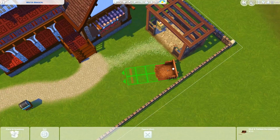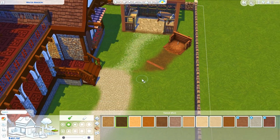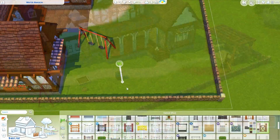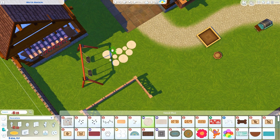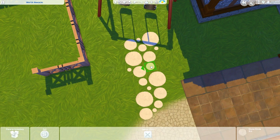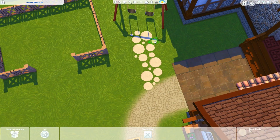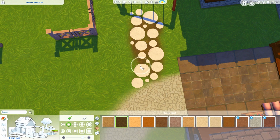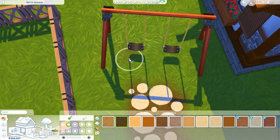So, sorry, by the way, with the little shed over here, I wanted to try something new. What I did was I took the columns from Outdoor Retreat and placed them on the ground, because you can place columns on the ground even though you have a foundation under the build. That's pretty cool. Then I took this wall decor thing you can find under build, in the same menu as flower boxes, for example. I sized it up once or twice and placed it so it looks like it's on top of the columns.